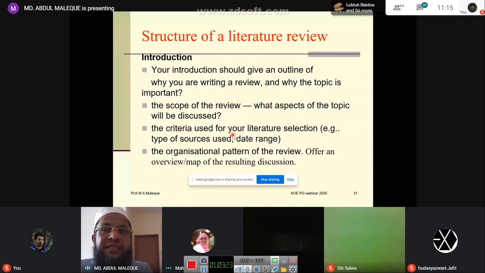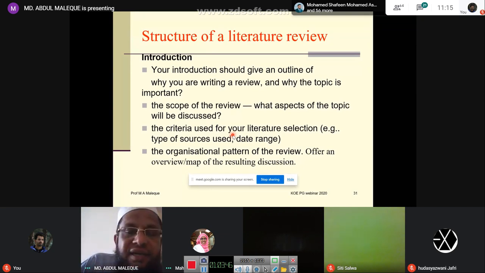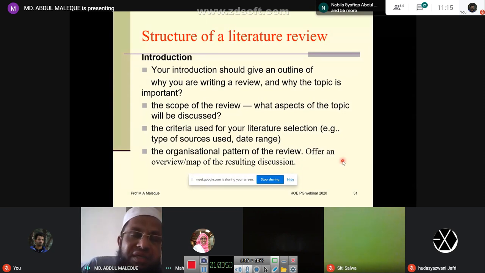If I see that in the circuit board I monitor the power at such and such a level, basically I would say I can accept those things in my literature review, and I can consider the literature review good, and with that I can move forward. I can see my way forward, I can see the future direction of the research. In such a way you can set the criteria. And of course, finally, the organizational pattern is also very important. So you just highlight one sentence on the organizational pattern.